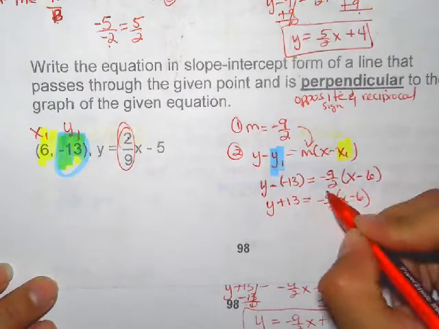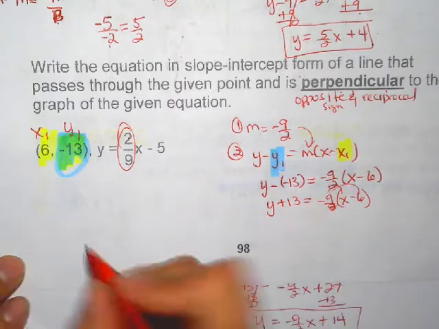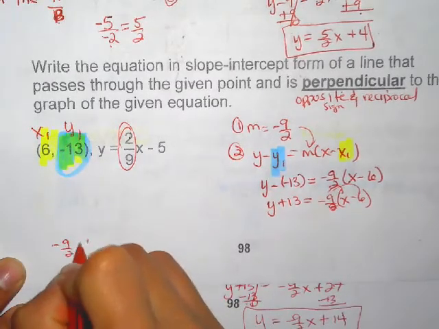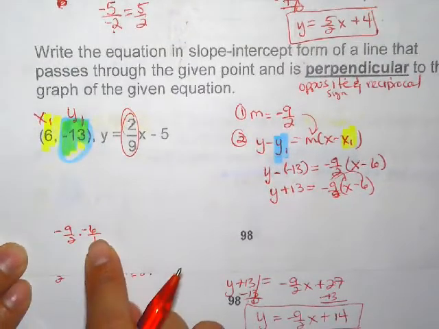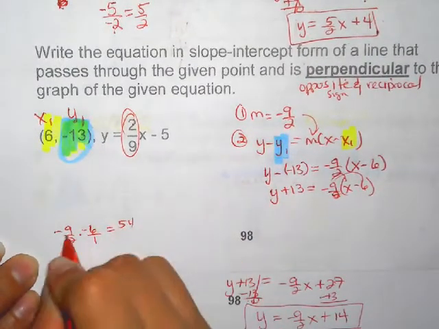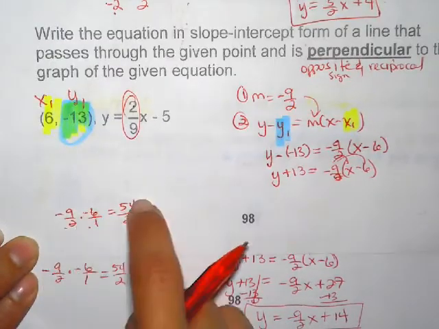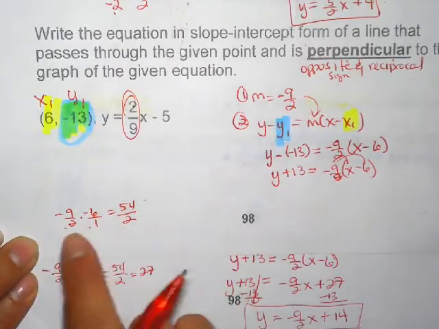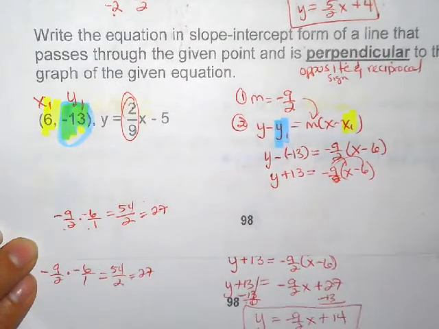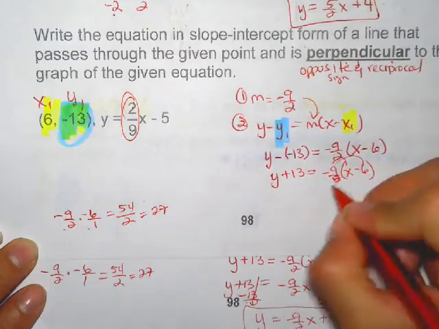Then we're going to distribute. If you have your calculator, good. If you're doing this at home and don't have a calculator that can do fractions, then it's negative 9/2 times negative 6 over 1. Put that whole number over 1 and multiply across. Gives me a positive 54 and gives me a 2. 9 times 6 is 54. Negative times the negative is positive. 2 times 1 is 2. That simplifies to give me a 27. So that's how you do it by hand, but you could just use a calculator and multiply it.